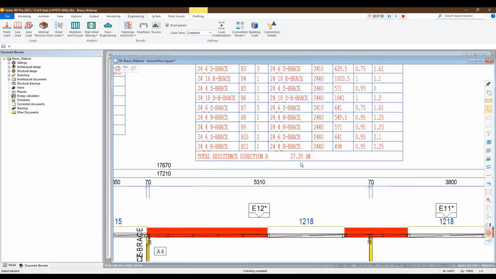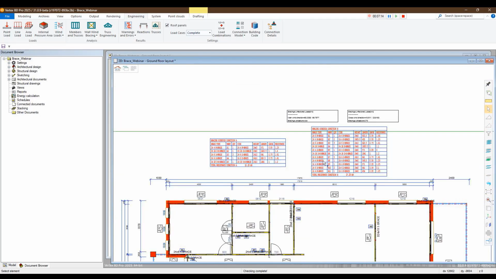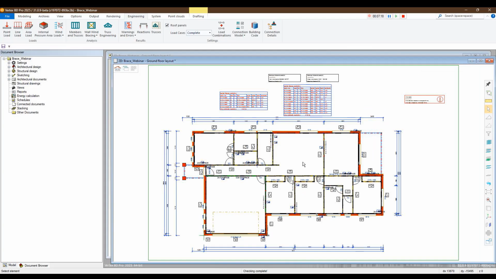So we've got our 27.29 and our 10.29. Now, obviously, if I was short of that information and my design fails, I would now have to go back in and start applying more braces to get beyond that. And essentially that's all you need to do for your braces.